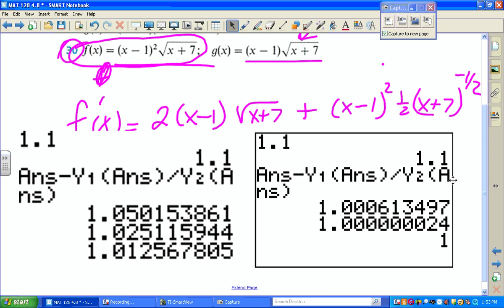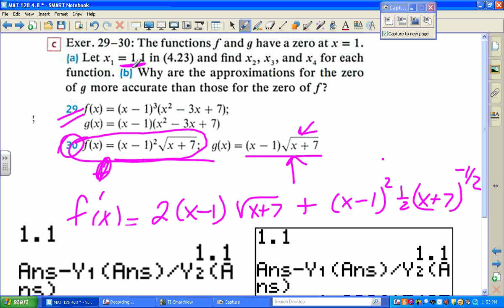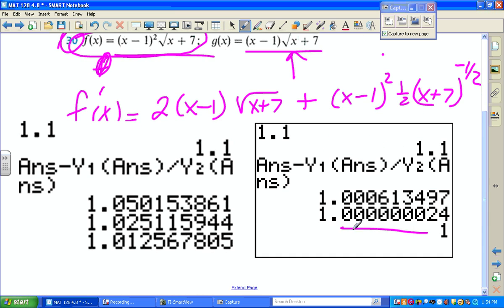And this is a, yes, Suzanne? Correct, it was the function g. Okay, I just put g in. Why do you think this one on the right, yeah? How do you know the guess one put in? The direction said, it said let the first value be 1.1, then find these three. It told you the answer was 1 because it knew ahead of time this one's going to get to 1 really quick. What's the difference between the two? Why is one getting there faster than the other one?